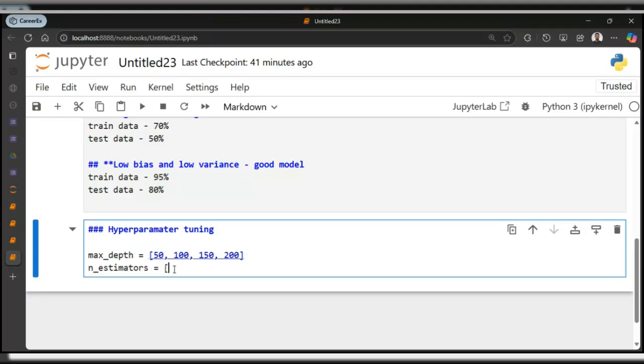So for n estimators, remember what n estimators mean. What does n estimators mean? Can someone remind us? Yeah, it's number of estimators.